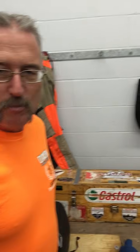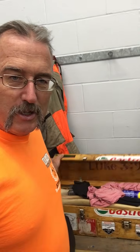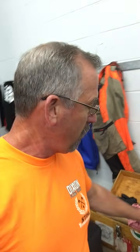So this is my axe box. It's been around the world a time or two. And if you look inside of it, this is where all my competition axes are. And I brought 5 with me. We flew out the other day from New Brunswick to Chilliwack BC. So I want to go through some of these axes with you and what they look like.